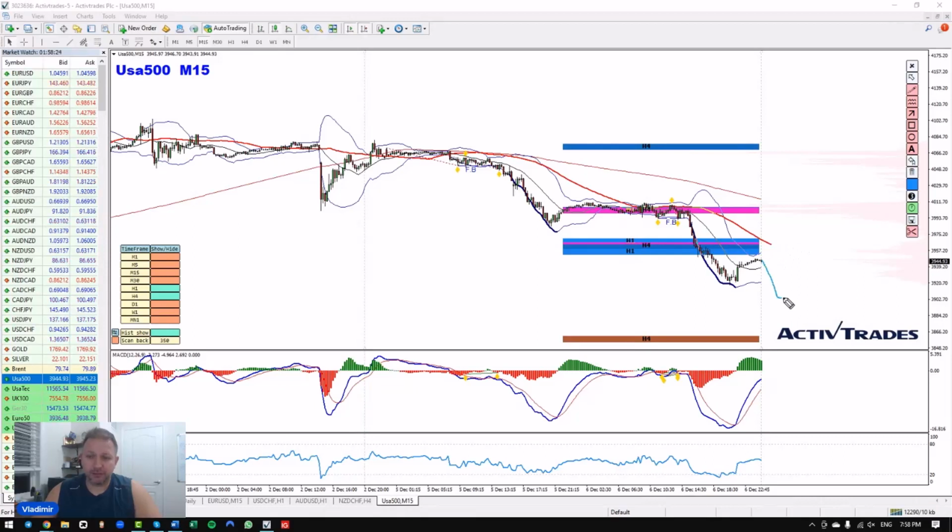So the ideal scenario for me would be something like that, when the market makes lower lows, the indicator makes higher lows, and then I will want the flip. Okay, higher highs on the chart, and I'll be looking to buy the pullback. Okay, so that's how I implement my strategy.